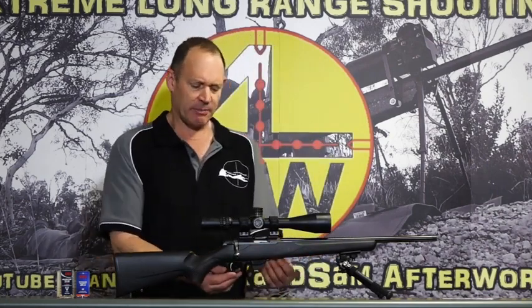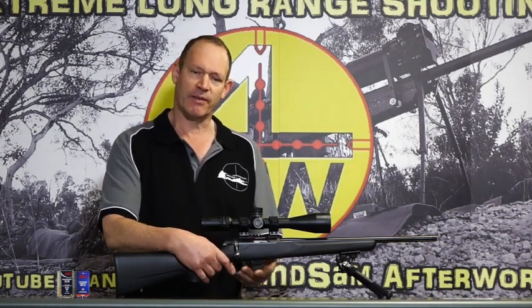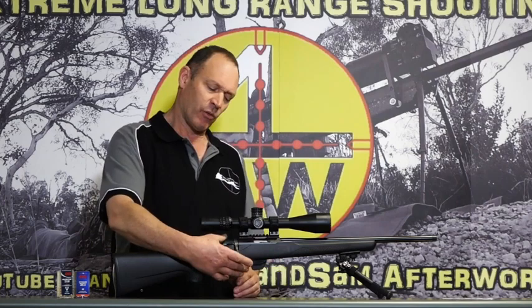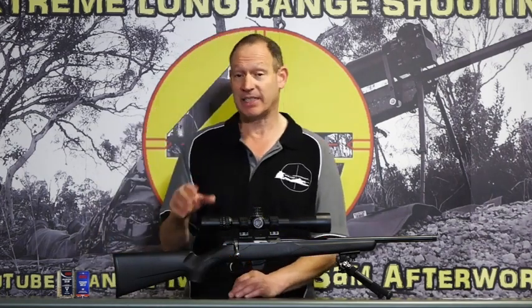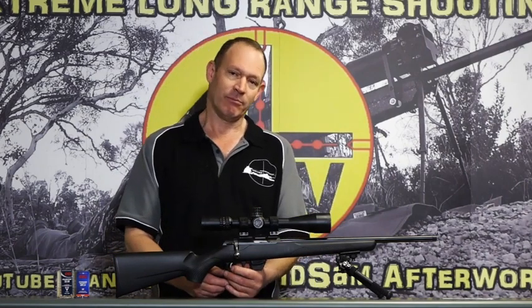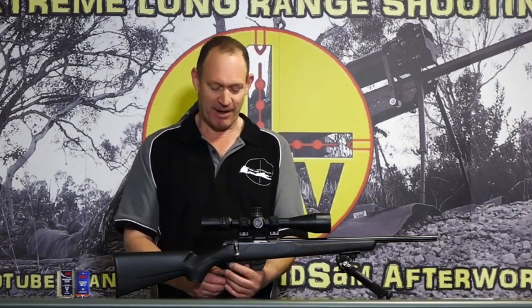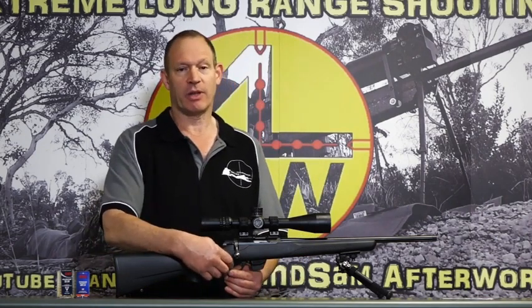Plastic trigger guard, bits and pieces down the bottom here, which for this sort of little hunting configuration is awesome, and worked really nicely. The trigger is probably one of the nicest features of this rifle. It really feels like a proper full-blown rifle trigger, if that's a way to say that at all. It's actually set at 2 pounds. I haven't messed with it at all.